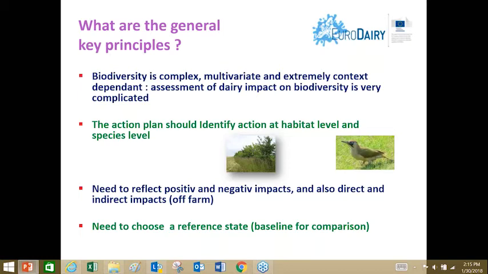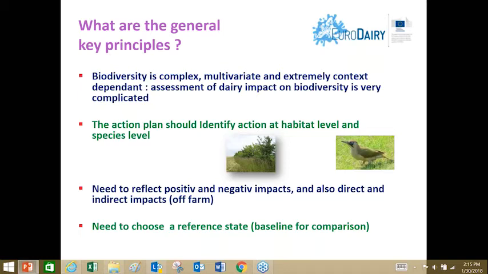So what I mean by that is, for example, you can have a very nice small dairy farm in Europe with 100% permanent pasture, which is very good for the biodiversity of the region. But this farm does not produce enough feed for the cows, so the farmer has to buy soya from Brazil. And the soya can be grown on very intensive crop fields, like on deforested areas, which is very bad for biodiversity in Brazil. And in total at the world level, that situation does not make sense. So that's what we want to avoid.